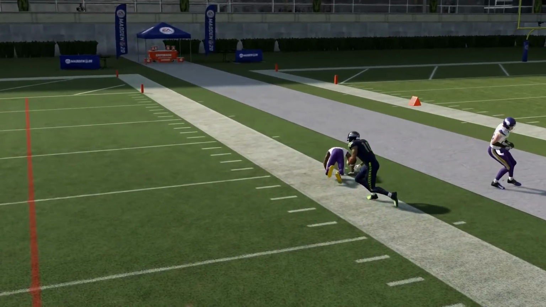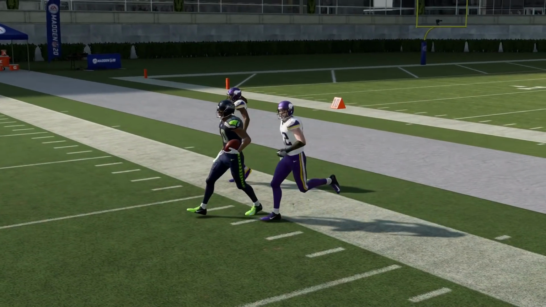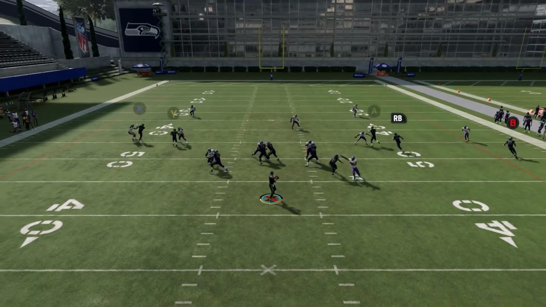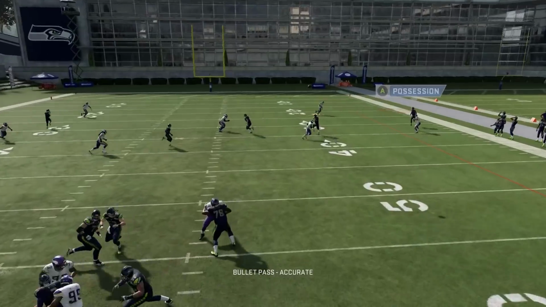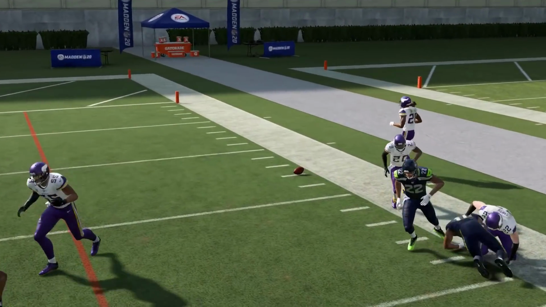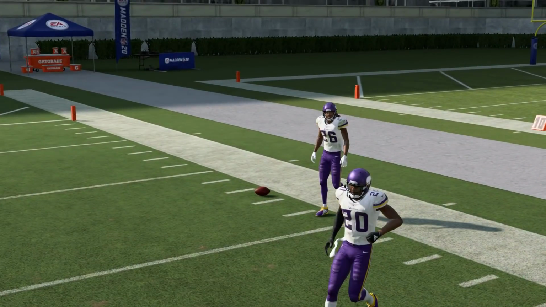It's really that simple. Like I said, you just need to pull that safety back a little bit more. Because if I run it as is, that safety is going to get over there because he's just too close now. So like I said, right here, he's going to get over, he's going to make a play. He might, sometimes you might catch those, but I can create a bigger space.